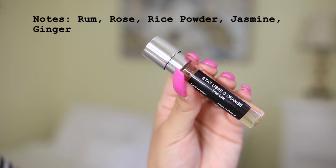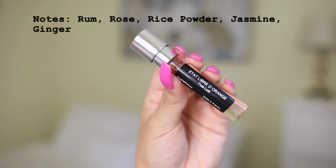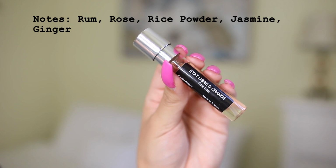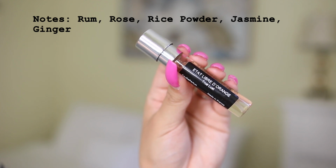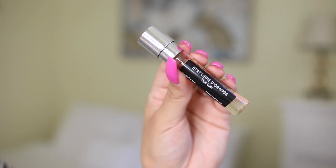Okay, and then the last one that I have, I don't know how to pronounce it, but it's called True Lust. I'm actually wearing this one right now and I really, really like it. Surprisingly, I do though, because it does have a slight stronger undertone to it, but it's still pulling a lot of orange and floral, which I appreciate because I can't just do straight up musk on my body. When you first spray it, it smells really clean, kind of like when you get out of the shower and you just smell fresh, but you still smell sweet, which is what I really like about it.